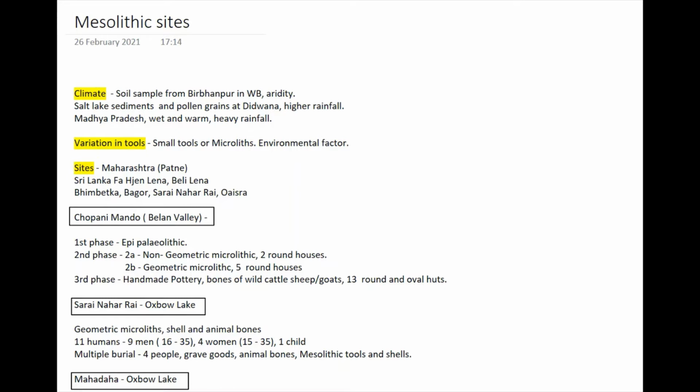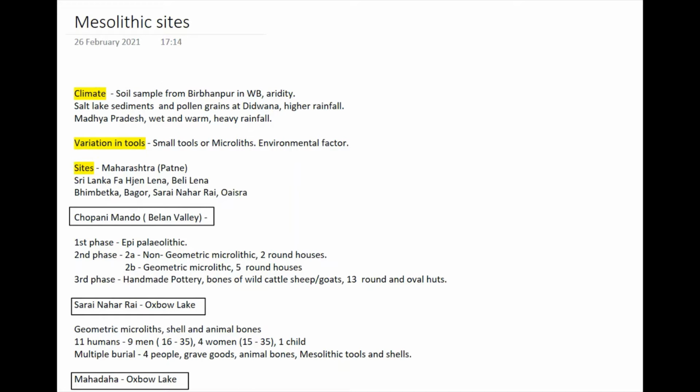The Mesolithic economy, like the Paleolithic, was still essentially based on hunting and gathering, but some sites have given evidence of domestication of animals. So it was a transitional phase. In the previous video on Upper Paleolithic sites, we saw that hunting and gathering was the main occupation, and in the Neolithic we'll see domestication of animals and plants as the main occupation. Since this is the transitional phase, domestication has been found to some extent, but hunting and gathering still prevailed.